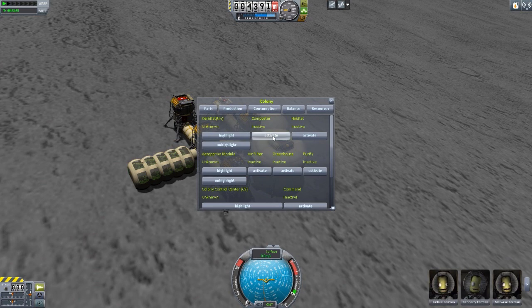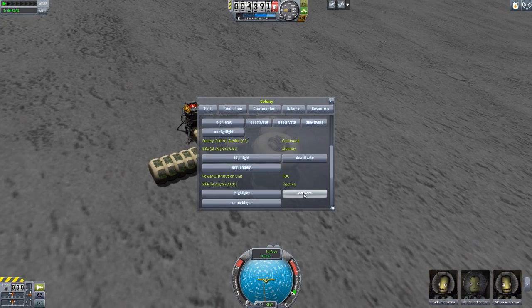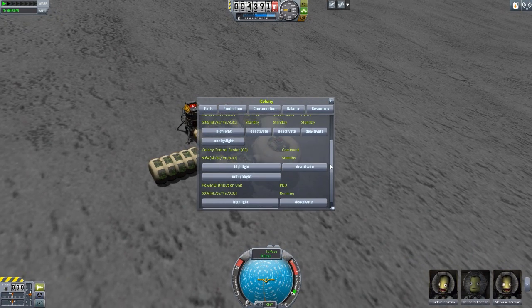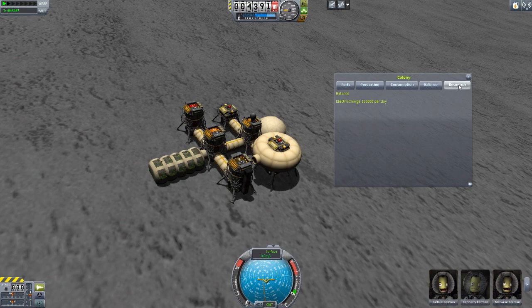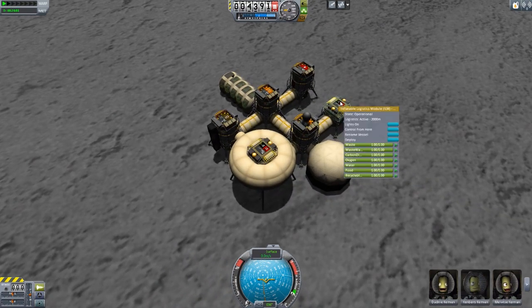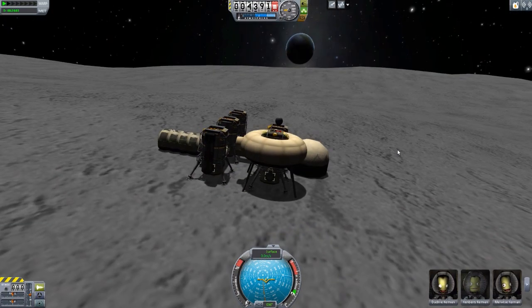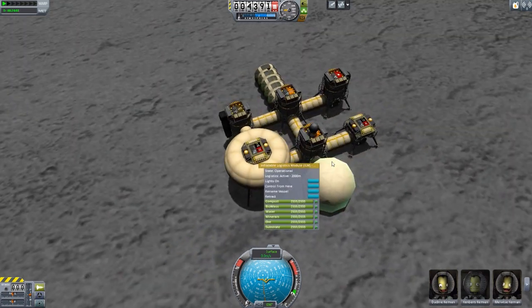But all right, so let's use this up here. Go to parts. We will activate. There we go. We've got command activated, PDU activated. Should all be good. And of course, if you don't remember which one's which, you can click the highlight and you can see that the aeroponics module has been highlighted, and then of course unhighlight to turn it off. A lot of electrical charge being used on this one as well.